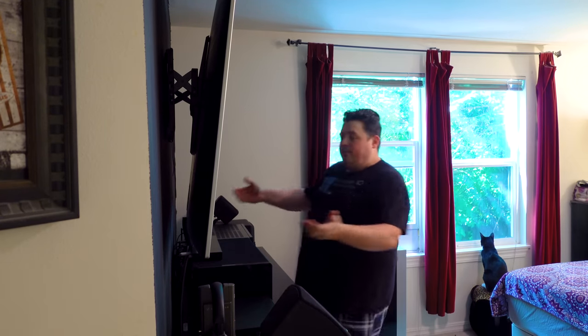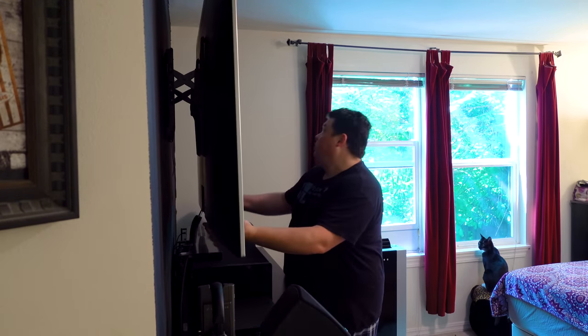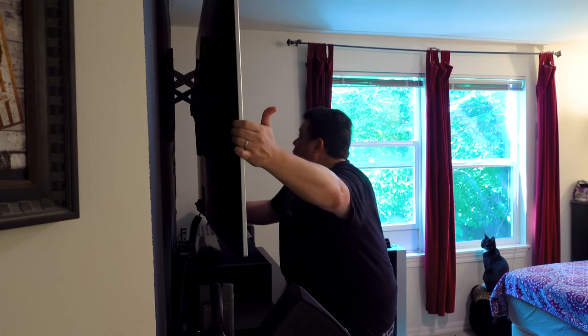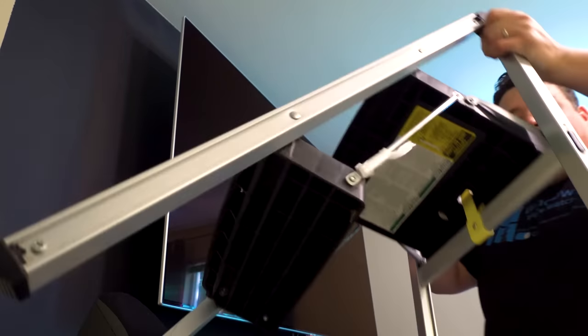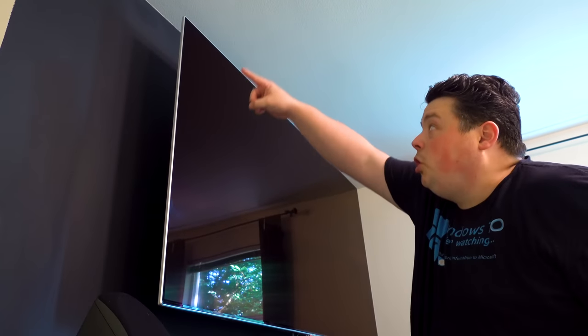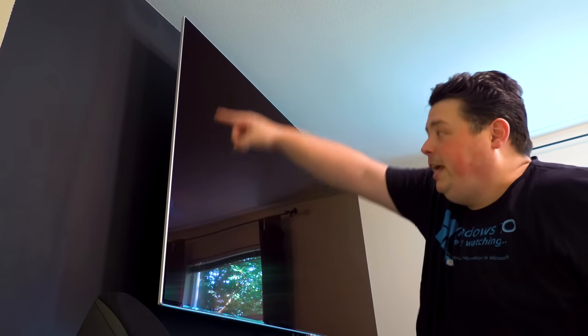All right, the first thing I want to do is pull the TV out as far as possible. The mount that I selected allows me to pull the TV out a couple of inches. It also allows me to access everything that's behind the television. I'm a shorty, so we're going to bust out the step ladder. I figured a good starting point would be right along this edge, just so we have a comparison between the two before we proceed. Before we get started, make sure the screen is very, very clean, because I am going to overlap the glass just a little bit.